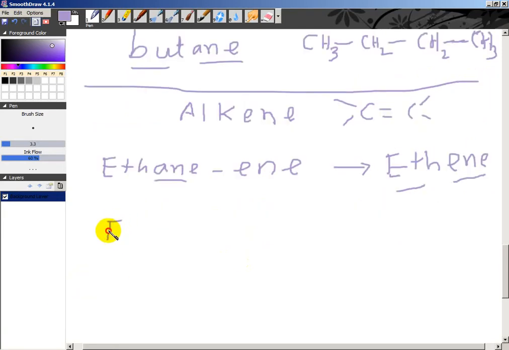Now I am drawing the structure formula of ethene. Eth means two carbon in a chain. Okay, in alkene there is at least one carbon-carbon double bond, so I should give one double bond here. So now I'll put hydrogen. This carbon has a double bond, so it needs two hydrogen to form four bonds. Carbon can form four bonds. So here, two bonds with carbon and two bonds with hydrogen, so total is four bonds. This carbon can form four bonds, it already has two bonds, and two more bonds will form with hydrogen. This is the structure formula of ethene.